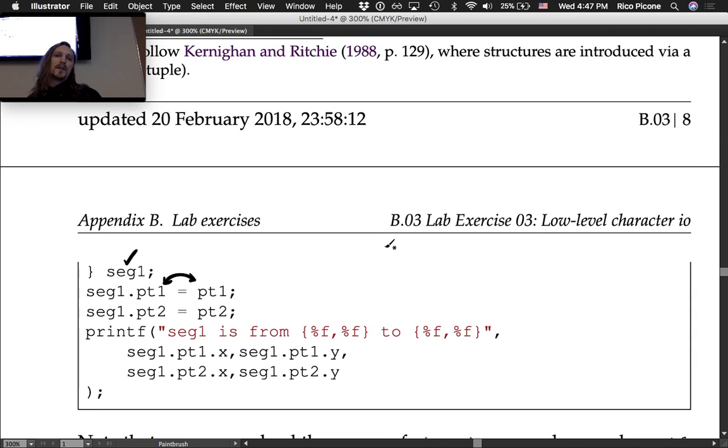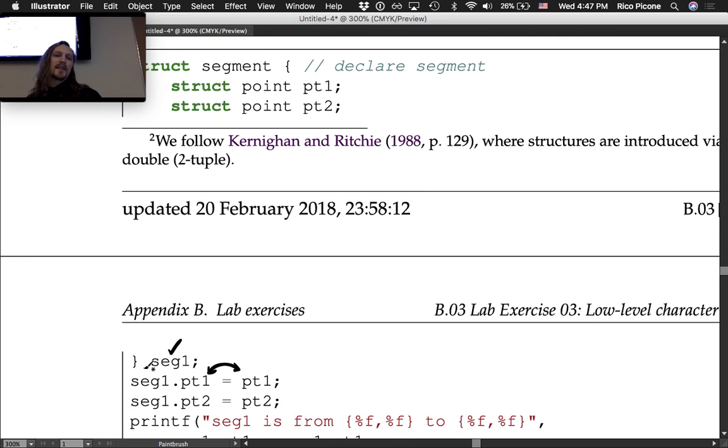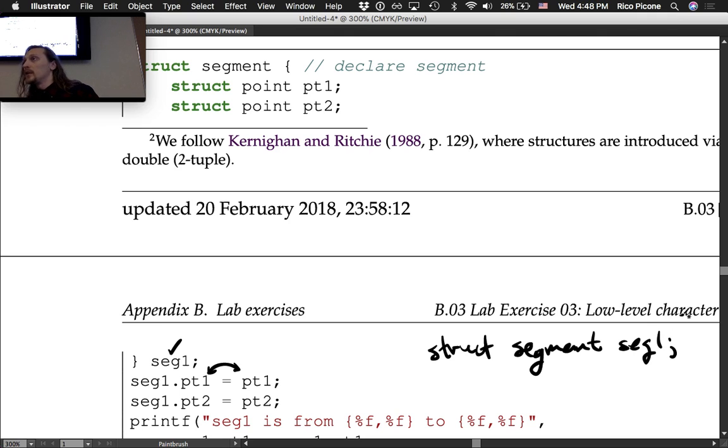Notice this time when I defined the struct, after the last brace, I put seg1. I could have also written another line that said struct segment seg1 or seg2 or seg3 or whatever.